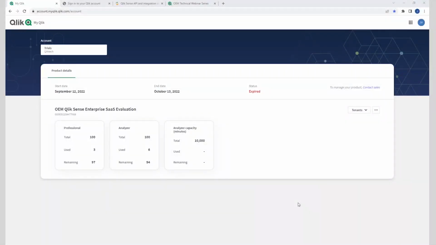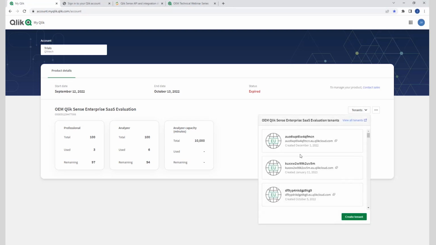Thank you, Dave. So I will start here at the My Qlik page, which is a page you can use if you have a license file with more than one tenant in it. So if you have received a welcome email from Qlik, and you have activated that, and there are more than one tenant in the license file, you can see the drop down here. Here you'll see all the tenants you have. Initially only the first tenant. I have just created more. From within here you can create new tenants, but I won't do that now because we actually need to look at how you can automate that process.